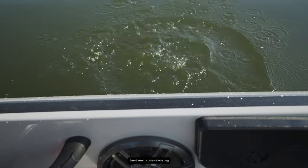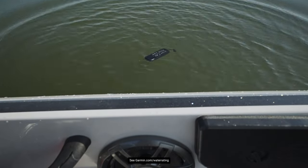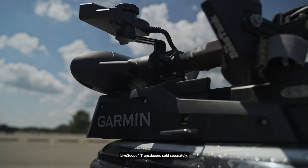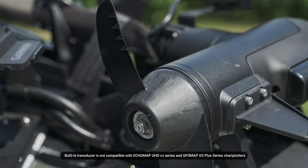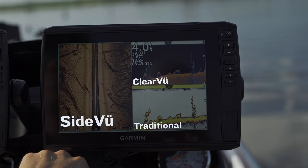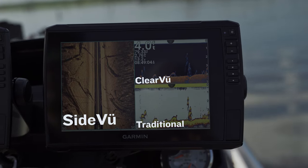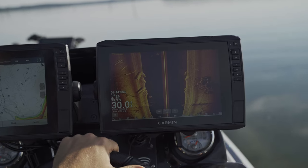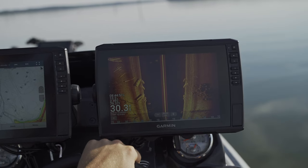Oh, and if you happen to drop your remote overboard, have no fear, as it has an IPX7 water rating, and it even floats. The Force trolling motor comes with a built-in all-in-one transducer for use with your compatible chart plotter, giving you phenomenal Chirp traditional and ultra-high-definition clear view and side view scanning images. This UHD transducer provides details so clear, you'll have no problem being able to identify fish suspended on structure and can even identify individual fish swimming in bait balls.